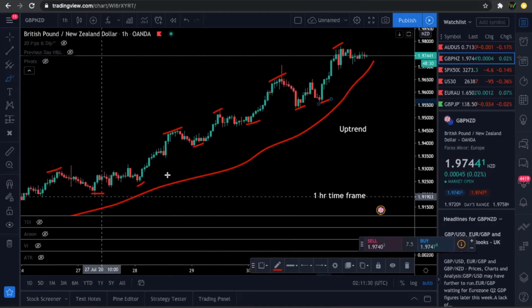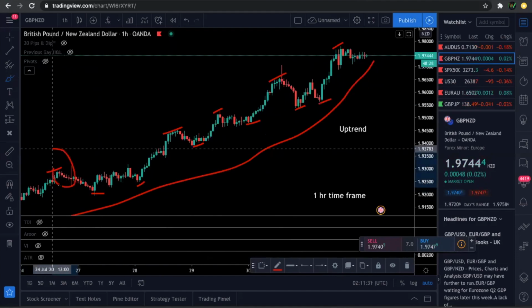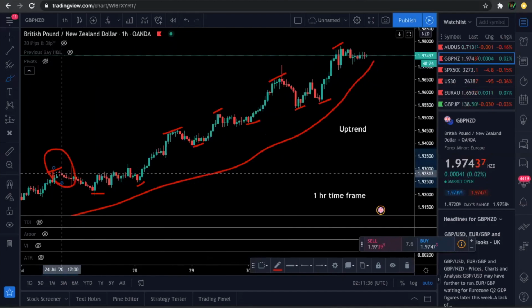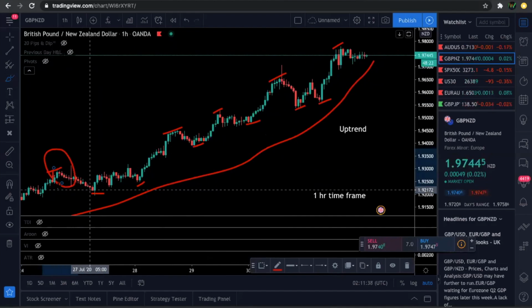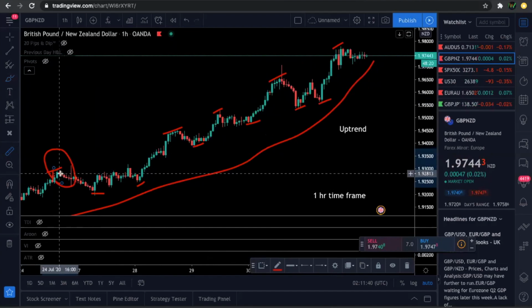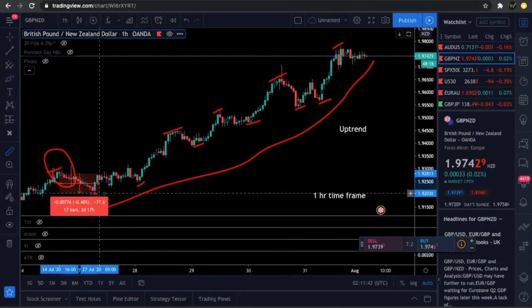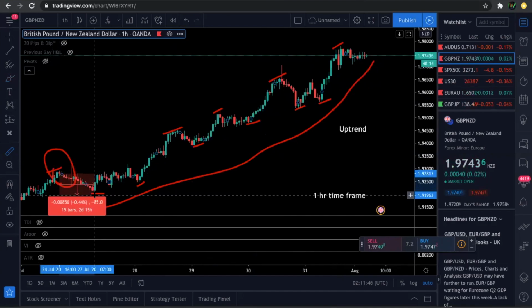Let's say that we entered the market right here. What would happen is that we would see drawdown because eventually it started going down, and it went down for 2 days. So obviously that was a bad time to enter, and maybe you might have lost money. Maybe you would have been already out of the trade because you're saying, well, this isn't going up. It's not that it's not going up. You just entered at the wrong time.